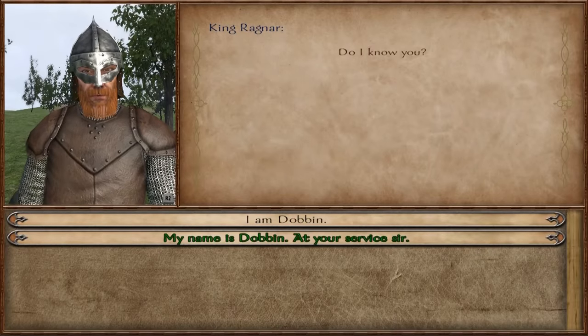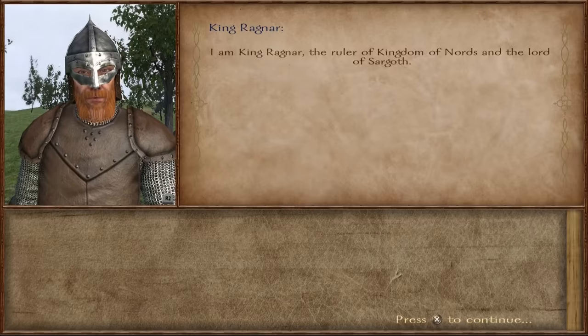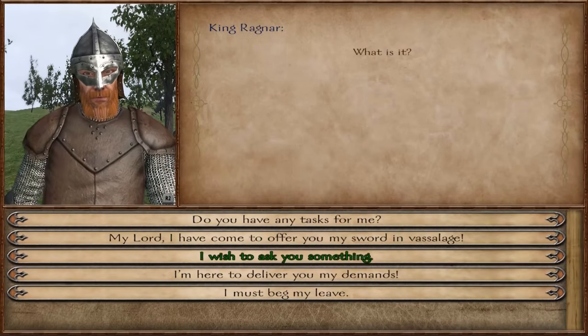At your service, sir. I am King Ragnar, the ruler of the kingdom of the Nords and the Lord of Sarkov. And also Gandalf. My lord, I've come to offer you my sword in vassalage.